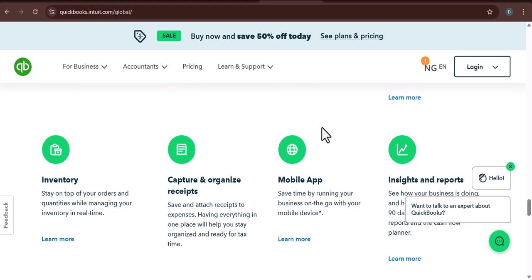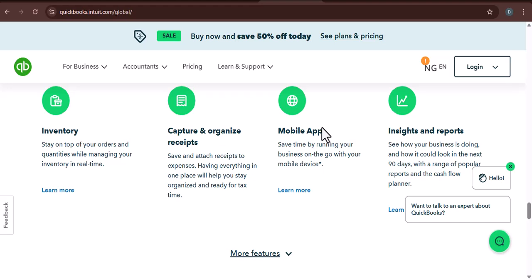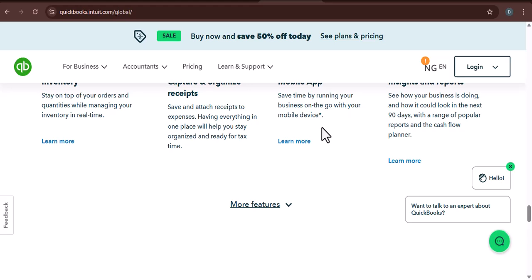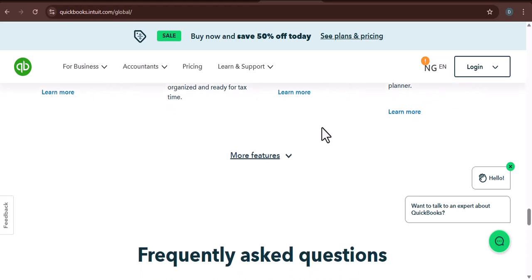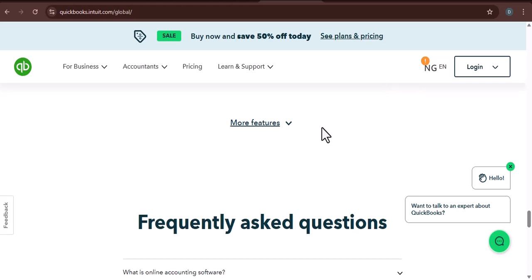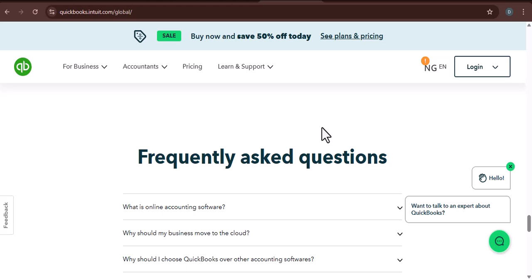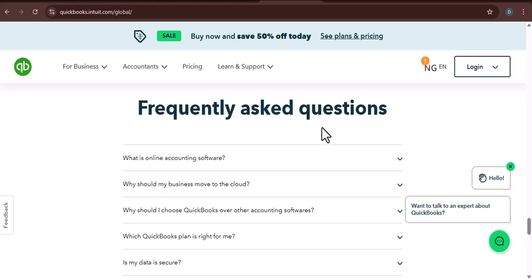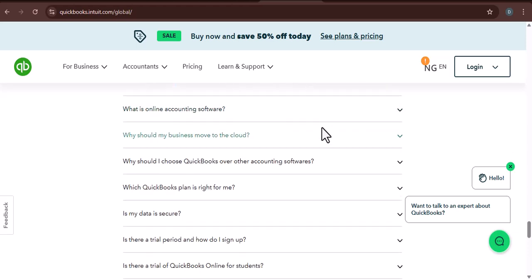Let's talk about the specific QuickBooks Online plans and their standard pricing, so we understand the baseline from which our discounts are calculated. Simple Start. This is the most basic plan, ideal for very small businesses. It allows for tracking income and expenses, sending invoices, and running basic reports. Essentials. This plan adds the ability to manage bills and track time, making it suitable for businesses with more complex needs.